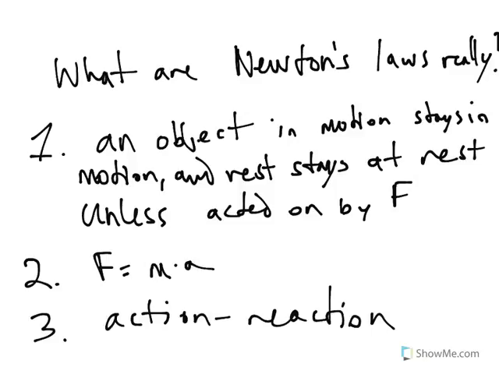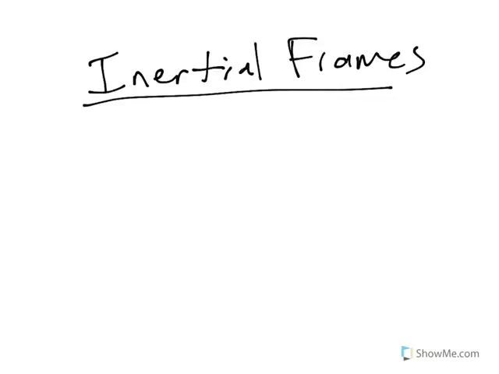Of these three, the least attention is usually placed on number 1, since it sounds so obvious, which in its current form is just Newton's second law with F equals 0. However, Newton's first law is far more profound than we're used to. The real form of Newton's first law is in defining inertial frames. The correct way to say the first law sounds something like, an inertial frame is any frame where all objects that feel no force appear to move at constant velocities.